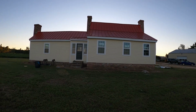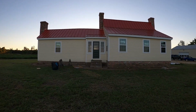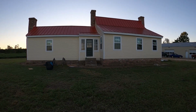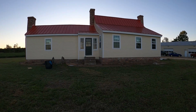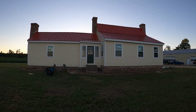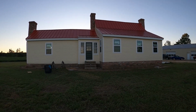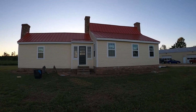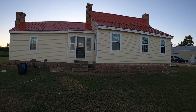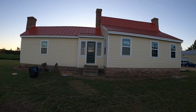But I'm just really, really tickled. Mr. Obet seems to be tickled to be finished with the outside. I'm really tickled to be finished with the outside. And now Mr. Obet is gonna have to pull off. He's gonna work on another job. We've got to wait for some other contractors to come in, insulation contractors, electrical contractors, and plumbing contractors have got to come back and finish their rough-in, because we've changed some things, and we've talked about that in some other videos. And then after we get all those things done, Mr. Obet will be back, and then we will finish the inside of the house.